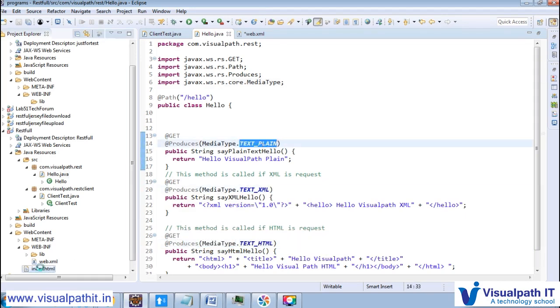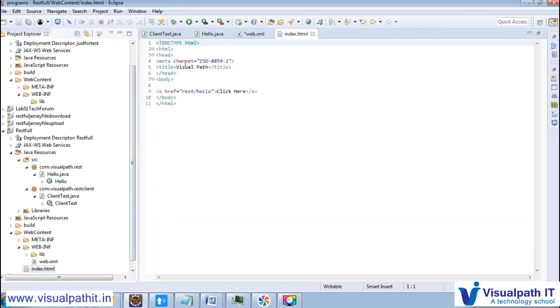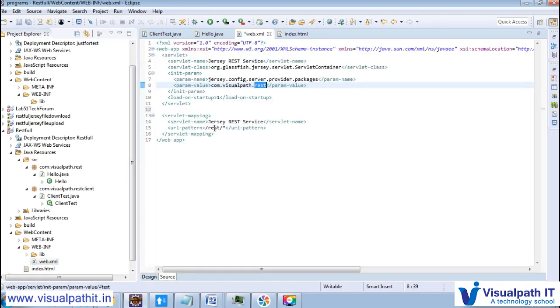And one more very simple thing I am using here: an href, we are just sending a REST hello, and click here. When we click, it will forward to HTTP localhost 8080 REST hello. Up to REST is already provided here.